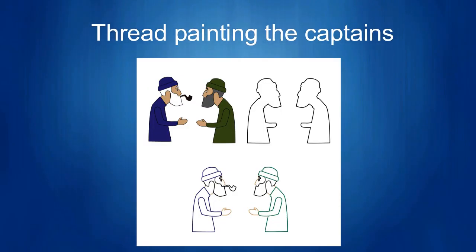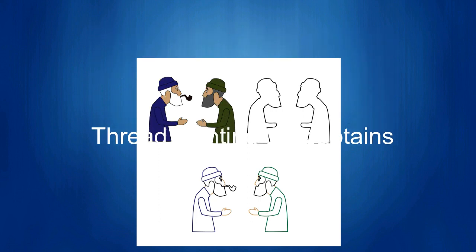Guys, I lost part of the video that was showing how I quilted the captains, and I'm so sorry. All I can do is to show you pictures, hoping it's clear enough that you can see what I did.